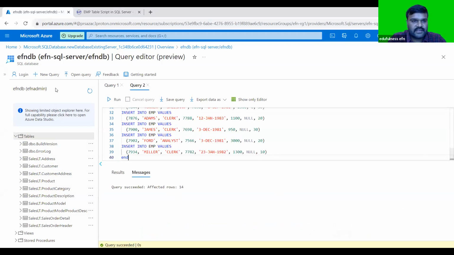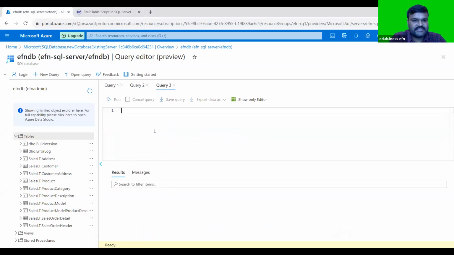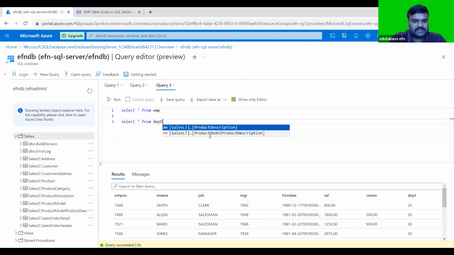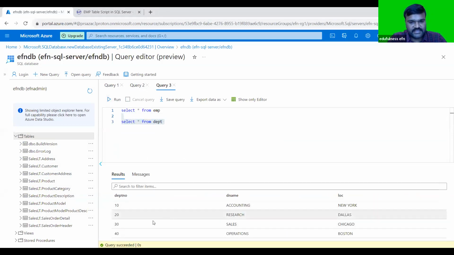Take a new query. Select star from EMP. See the EMP table data. Select star from DEPT. See the DEPT table. Try to take the scripts from the internet.